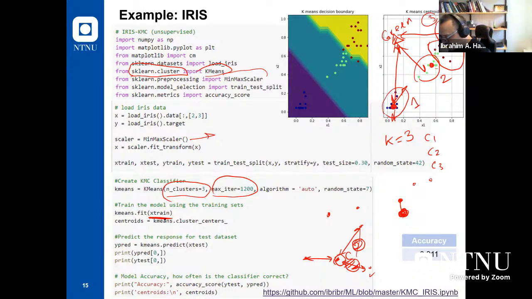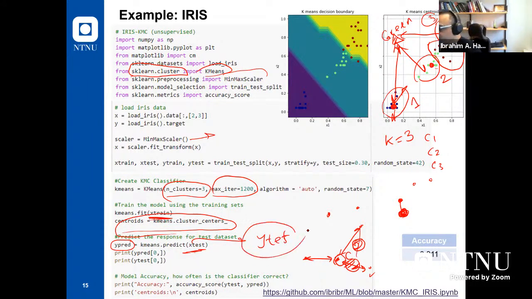So we use X-train for training, and those are the centroids. If you want to print out the centroids, you can just print those centroids and use X-test for prediction. Now we have Y-predict, but for this X-test, we have Y-test. So even if you want to plot a confusion matrix, or if you want to calculate prediction accuracy, you can do it. But in general, we don't do this, in fact, right?